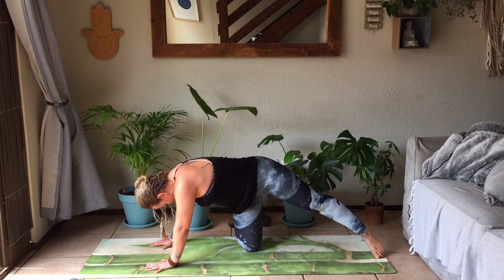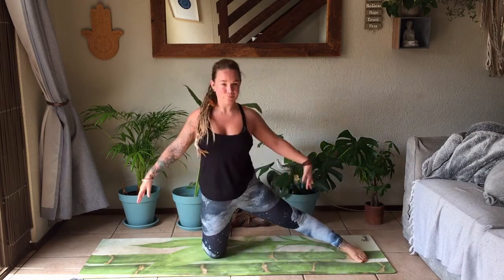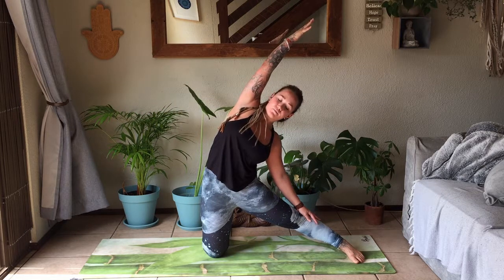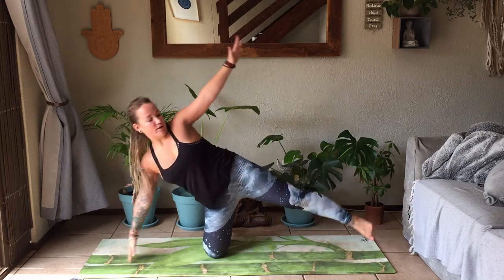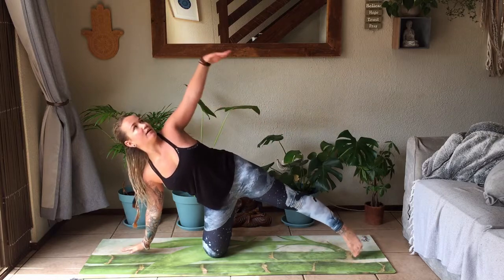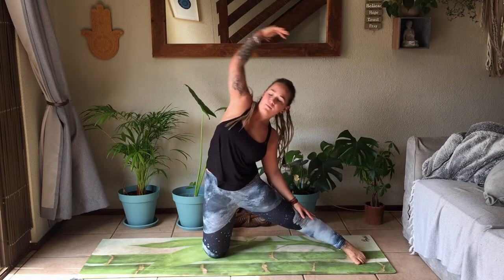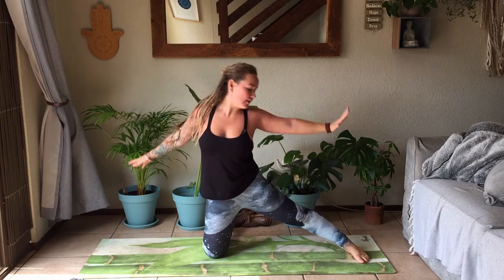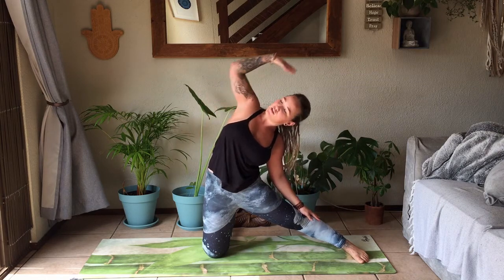Dropping that foot behind you, take that right leg out to a 90 degree, then slowly lifting up into your open gate pose. Letting that left hand slide down, right hand reaches up towards the ceiling. Bringing that right hand onto the mat, left leg reaches up. Now flow here — exhale, drop: left hand drops down, right hand comes up. Right hand down, left hand up. Flow with your own breath. And maybe you want to bend into that left arm to get a little bit more side stretch.